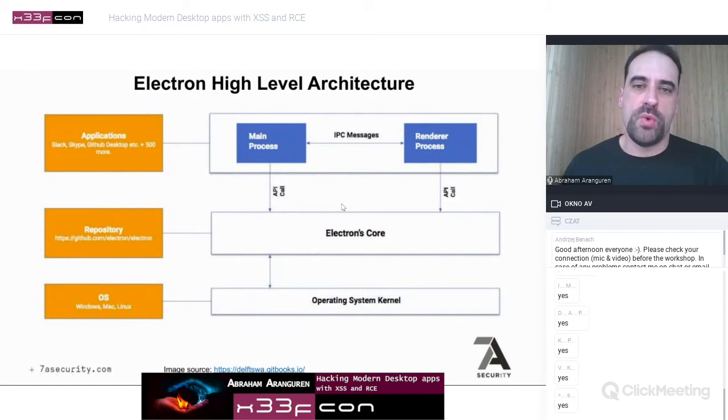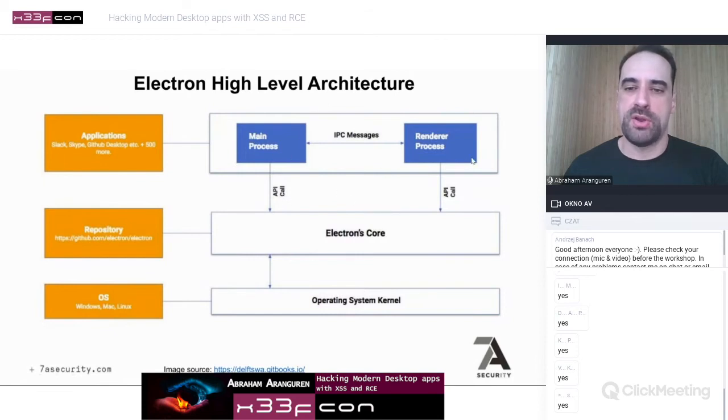So the way it works is there's a main process, there's a renderer process, and this is the IPC part. IPC is inter-process communication. Basically, the renderer processes can send messages to the main process, and the main process can send messages to the renderer process. This is communication with messages, similar to Android when you send intents from one app to another, but here it is inside of an Electron app, between these two processes.